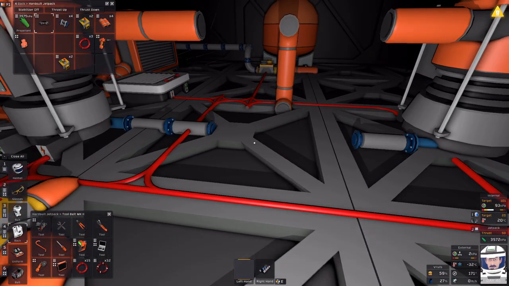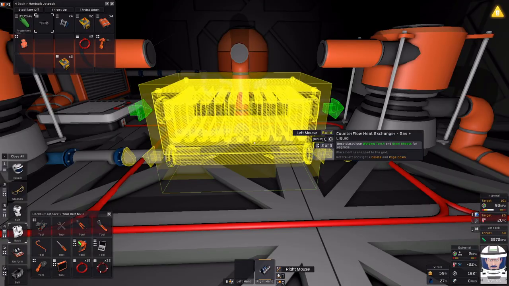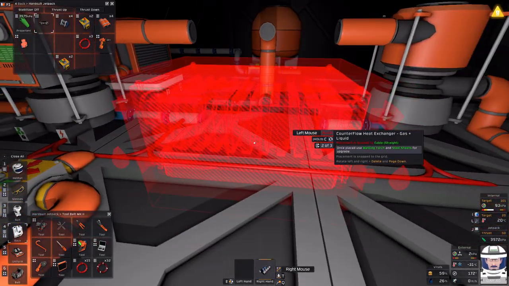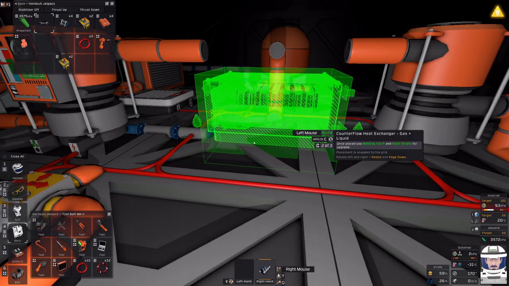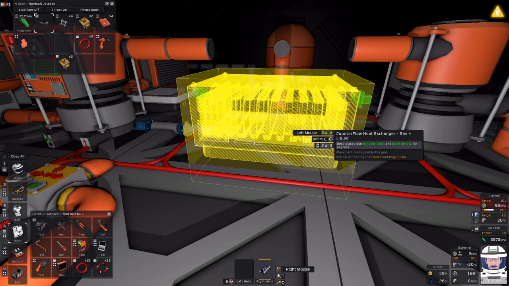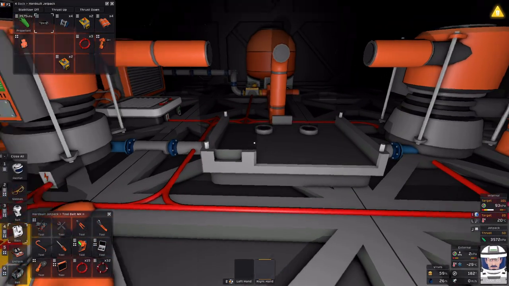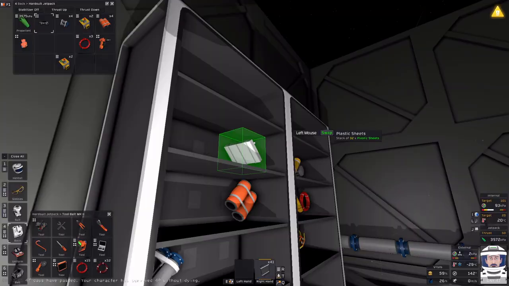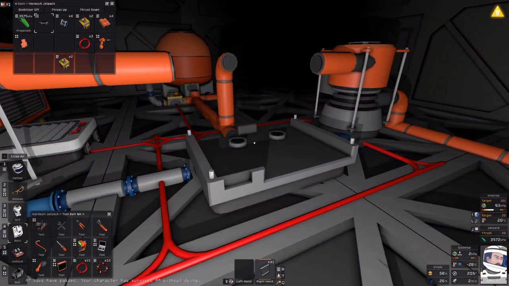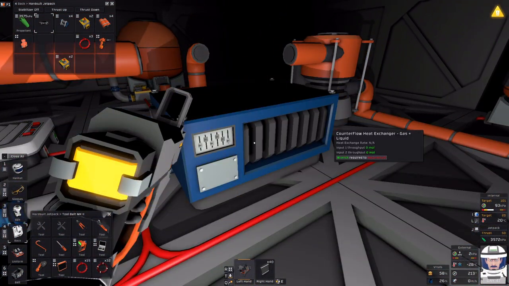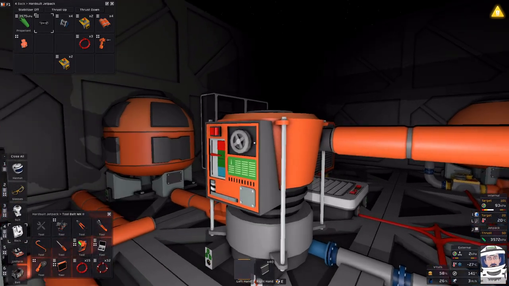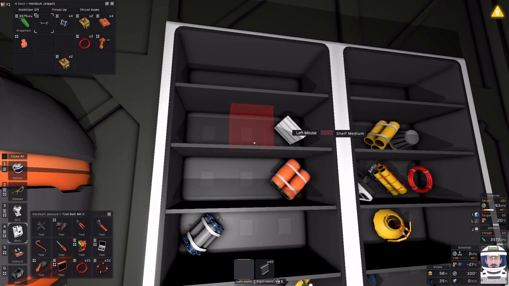Now, with the counterflow exchanger, you want the version that's gas and liquid. And above all, make sure that the liquid is flowing towards the evaporation chamber and the gas towards the condensation chamber. It really is a perfect fit for this system for an upgrade. It does require some steel sheets to build up, and again, requires a tier 2 bender. So this is an upgrade you'll have to build later.